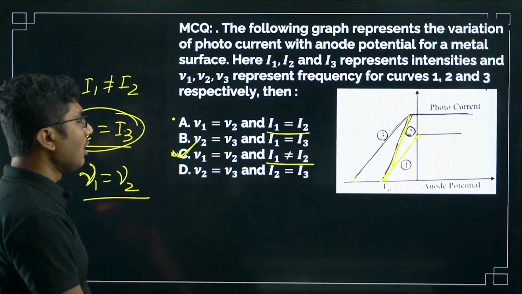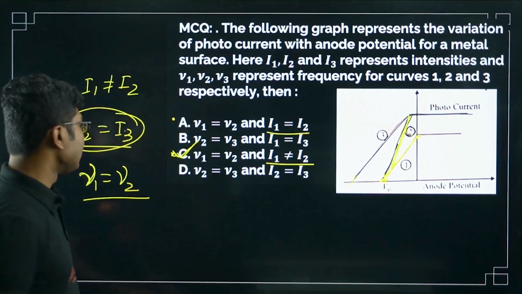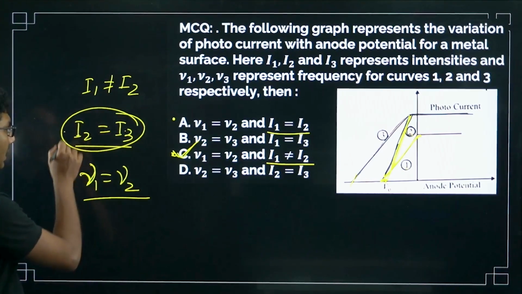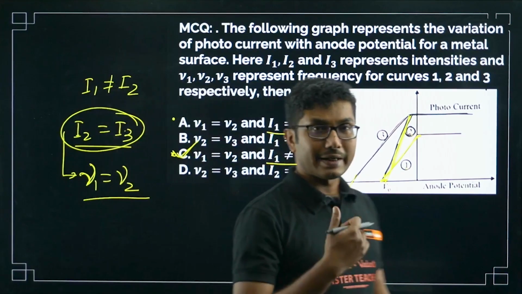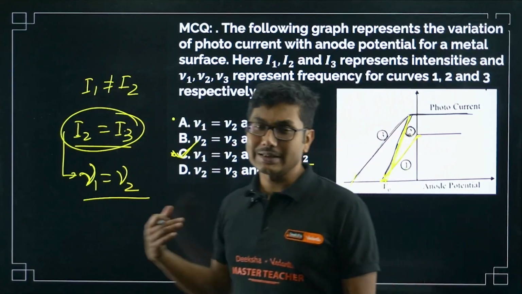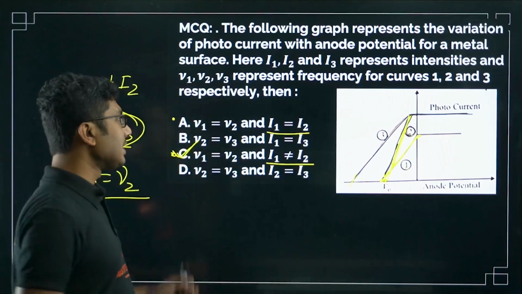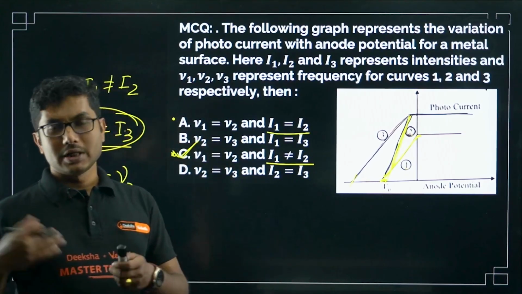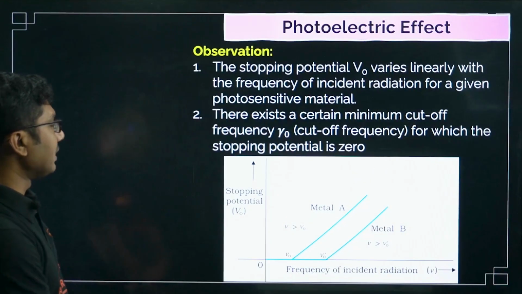So be careful, not always will you get the correct relationship given. First you have to check what all the correct relationships are, and based on that you have to identify which one is the correct answer. Once you practice such questions, it should not take more than 30 seconds. Within 30 seconds you have to identify and solve this question. Okay, now another graph related question.